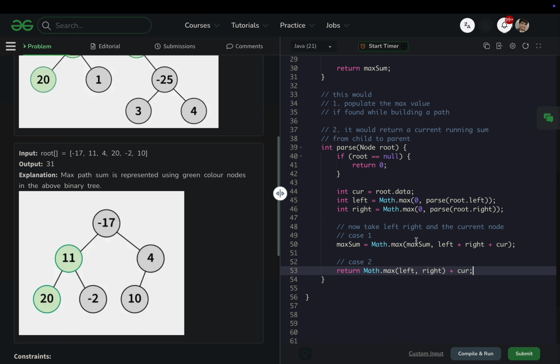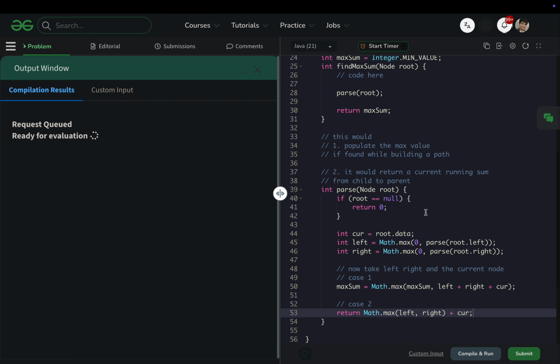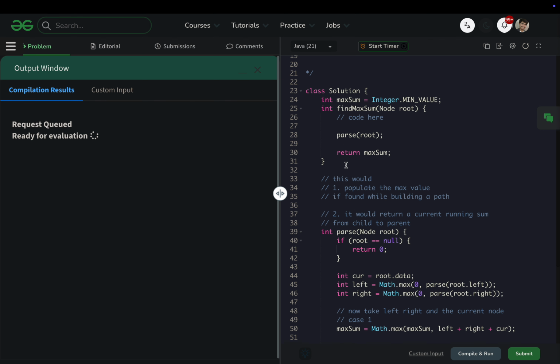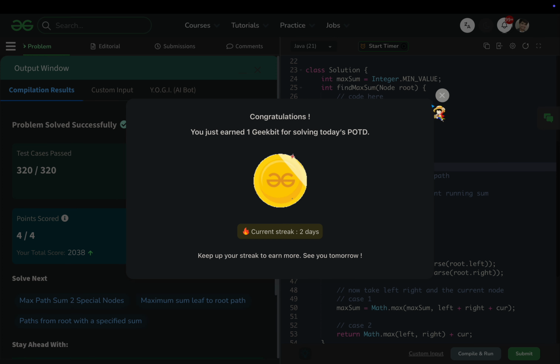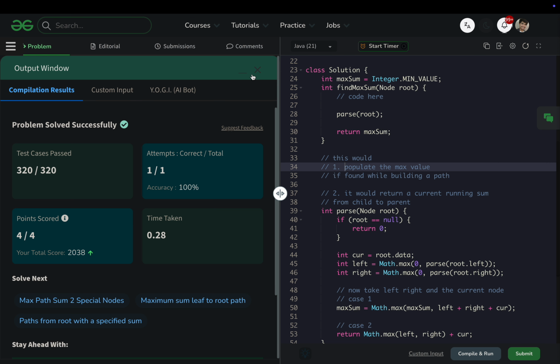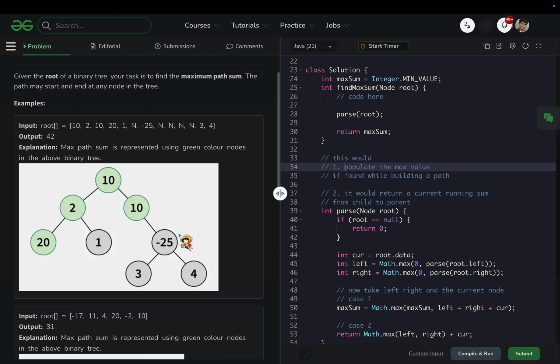That's what the thought process is, and let's check for any compiler errors right now. Cool, it runs fine. Let's submit for verifying it for the rest of the test cases as well. So far so good. And yeah, it thinks it is a good solution. Okay, cool. That was it.